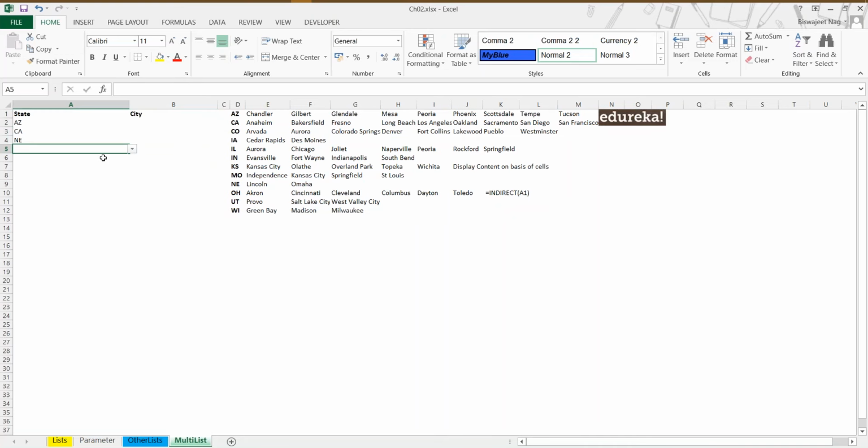Anything I select, this would go ahead and give me the details. If I take Wyoming there, and Wyoming has only 3 cities, it would only give me 3. And at maximum, by default, a drop down shows you 8 of them. So it's always better to remove the blanks. That helps us a lot.